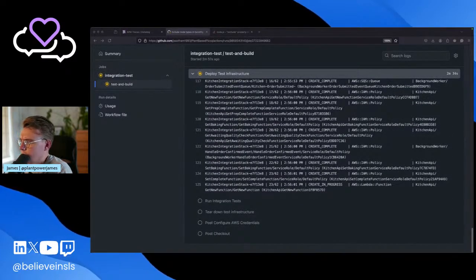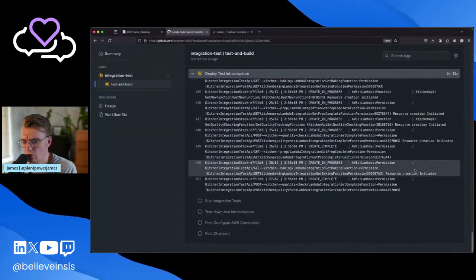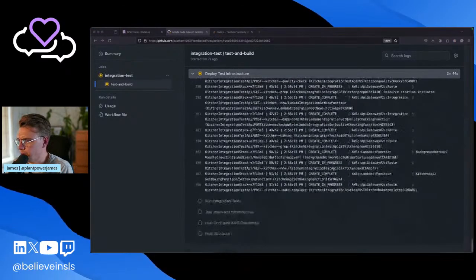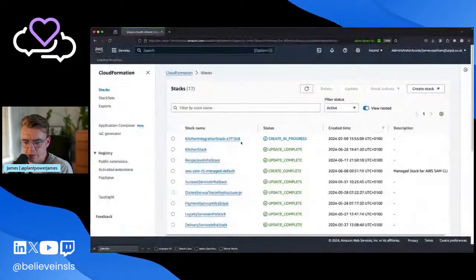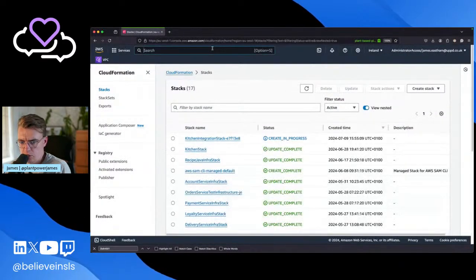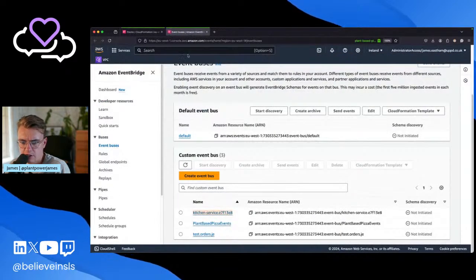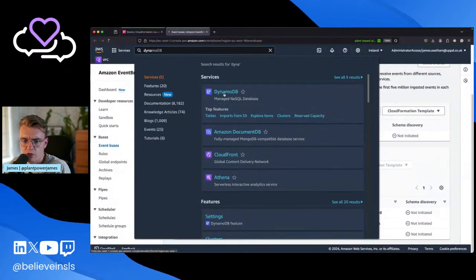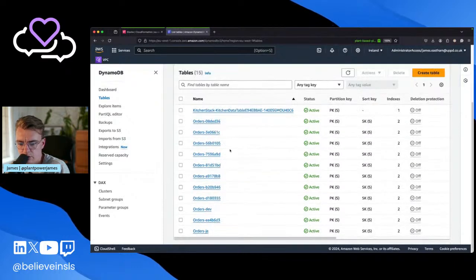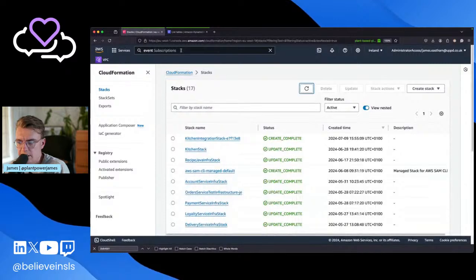Okay, so that now update policy. So that should now be allowed. Oh, things are happening though. So let's go back to CloudFormation. Cool. So we've now got a stack being created with that dynamic suffix. We should also have an event bus with that same suffix. And I think we're going to have a whole bunch of DynamoDB tables because I think it's set up to retain. Yeah, so I've got a whole lot of test DynamoDB tables, which is one for another day. I've created the stack. That's promising.